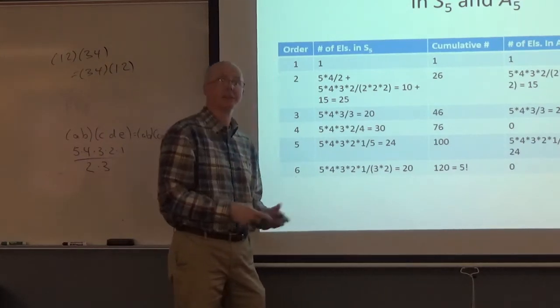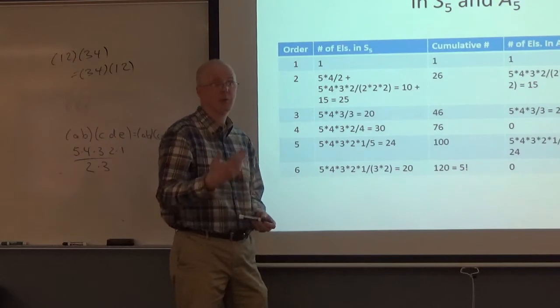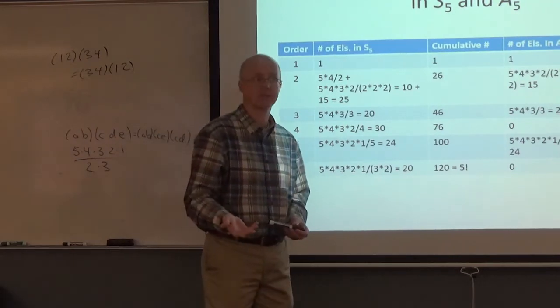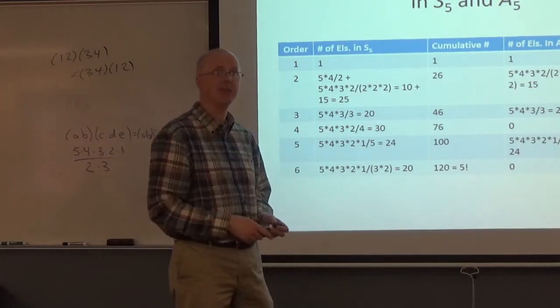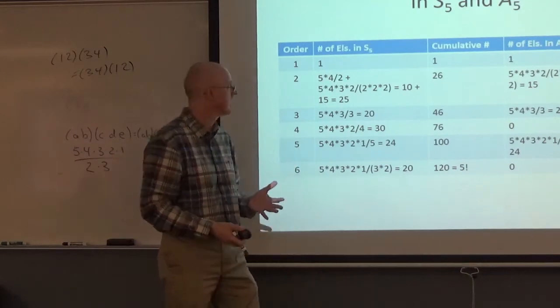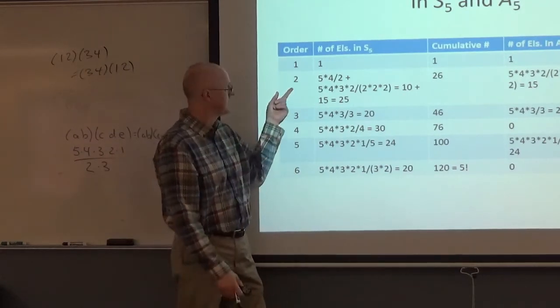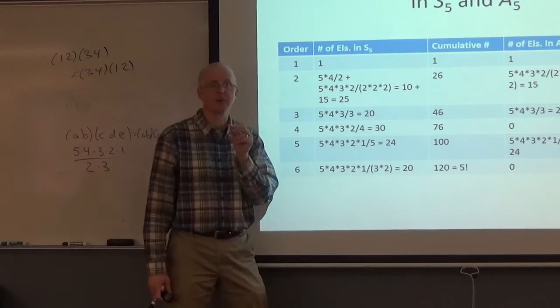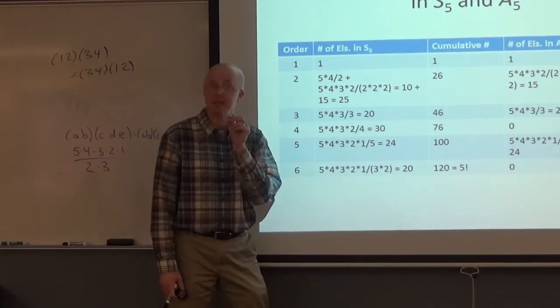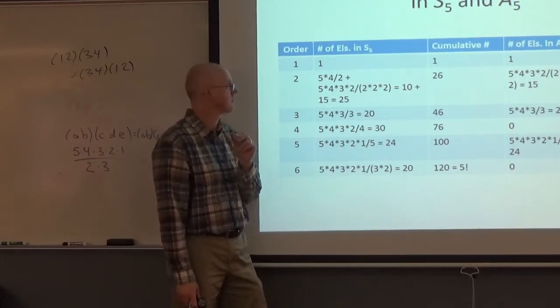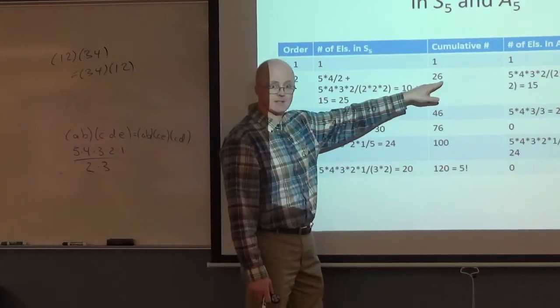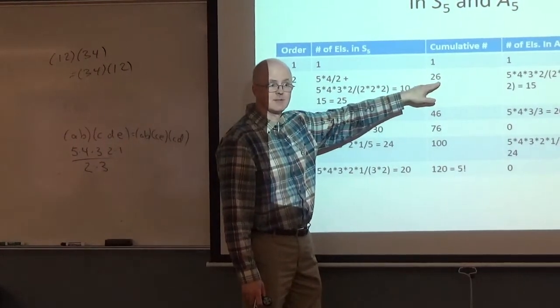So these again are elements of these orders, which would generate cyclic subgroups of these orders. And you could figure out the number of cyclic subgroups of the various orders. Elements of order 2, each individual element of order 2 generates a unique cyclic subgroup of order 2, so there would be 26 cyclic subgroups of order 2 in S5.